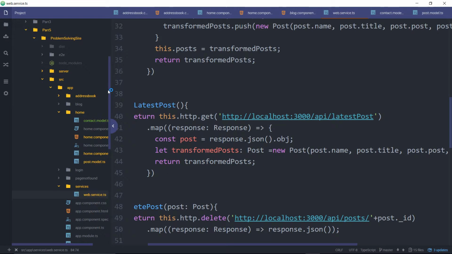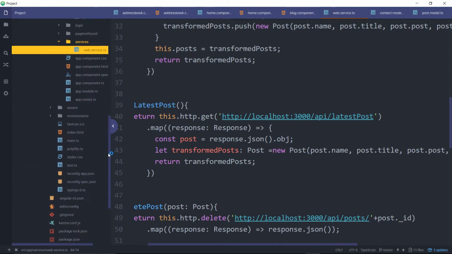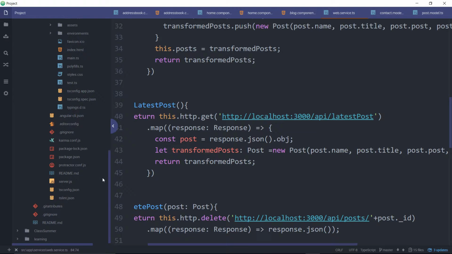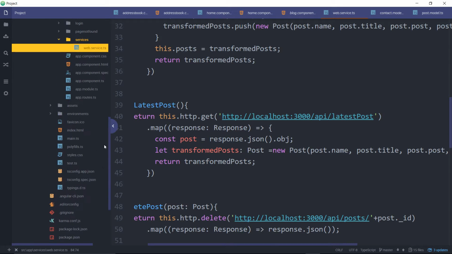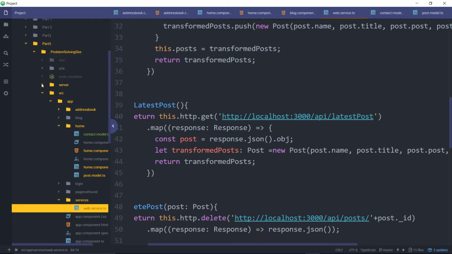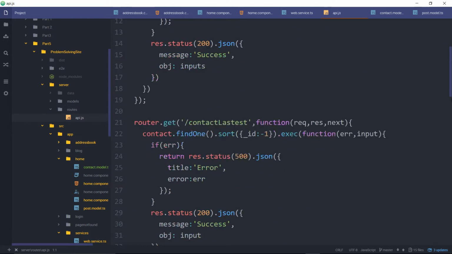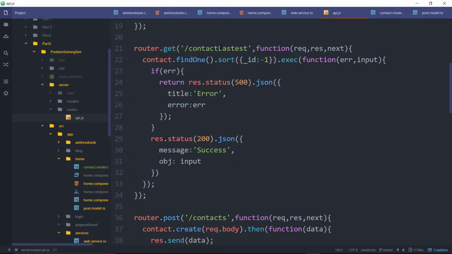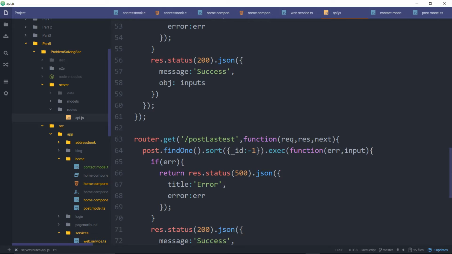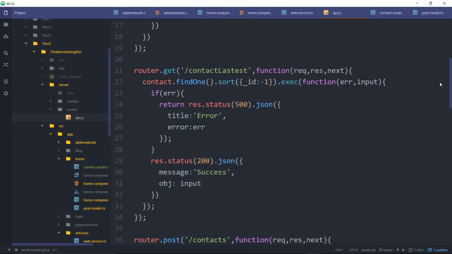But let's just go to our API.js, which is actually up here because it's in server, which comes before source. And I think it's latest. Oh, and contact latest. That might be it. Contact latest, and let me guess, post latest.